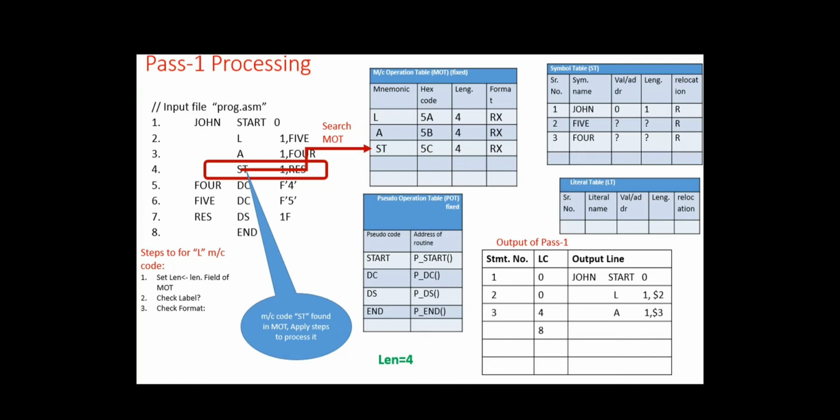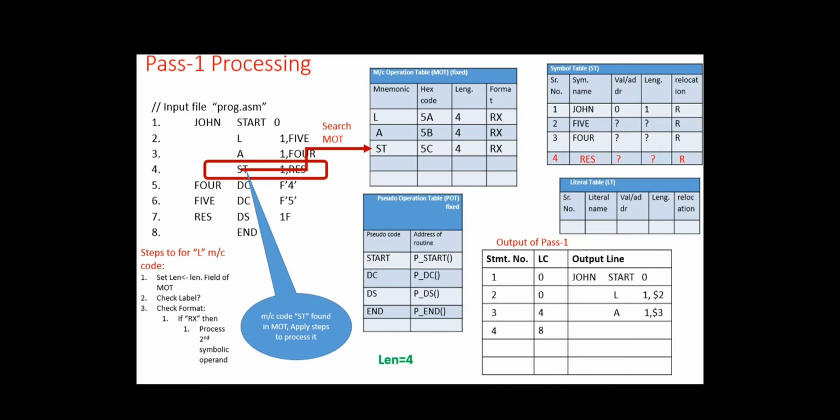Check the format. So yes, right now we are having ST1 comma symbolic name. So RX format है. We have to process symbol RES. Okay. Symbolic operand is going in your symbol table. So look at ST. Line number 4 is added in red color. RES, again reference required. Declaration नहीं है. It is just used here. So unknown values are marked with question mark. Length and address.